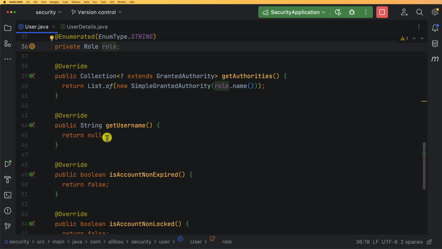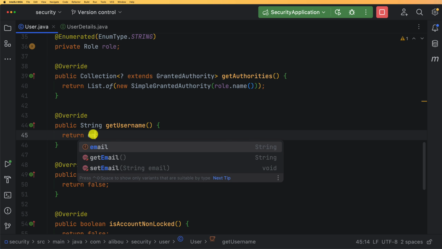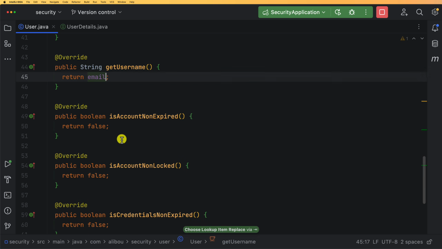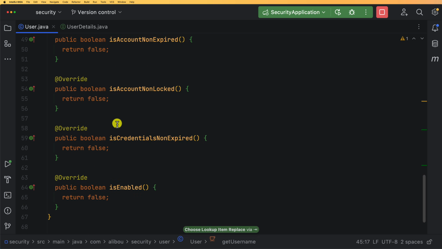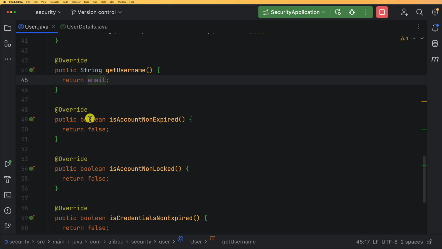Next one is get username. The username for us is the email. Then we have account non-expired. Here make sure and be careful: it's non-expired, false.